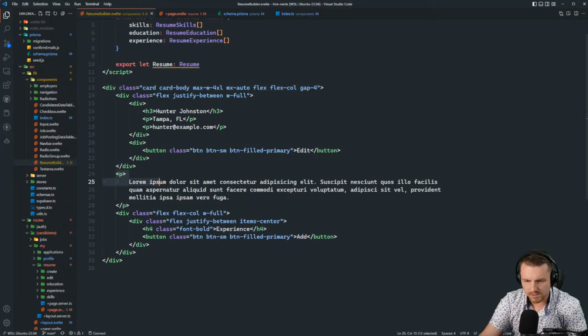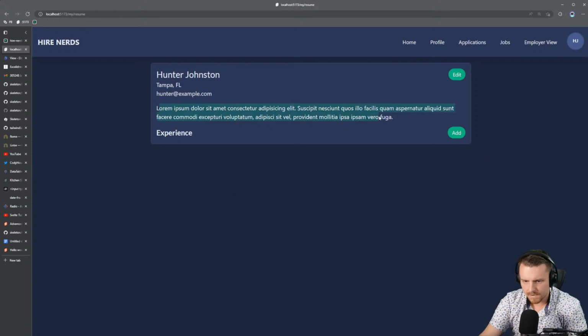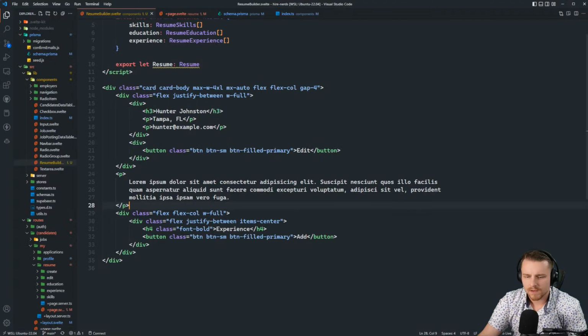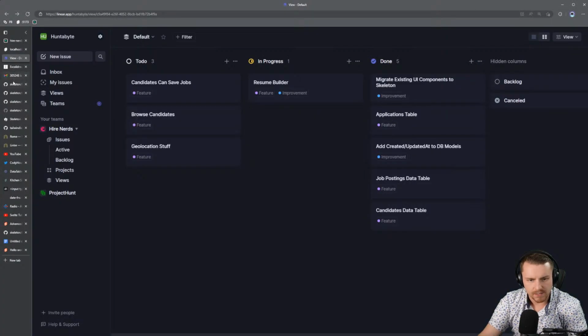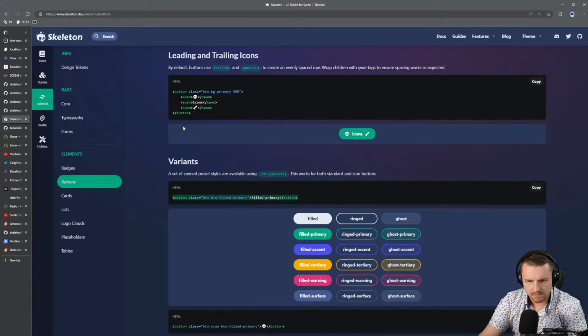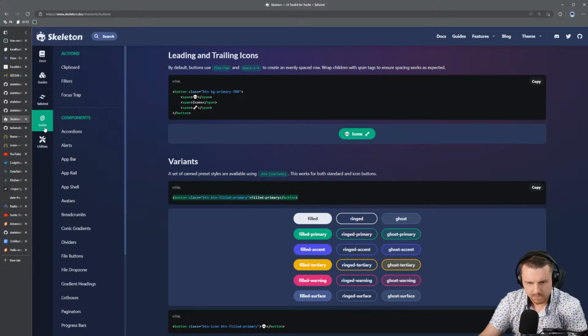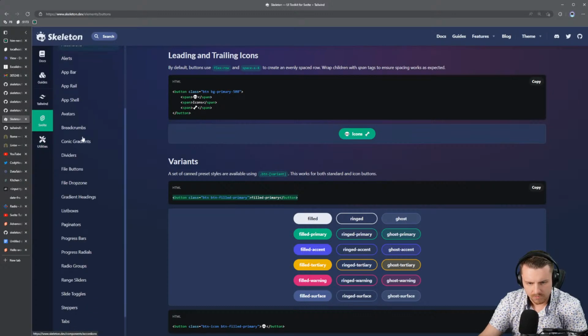Now I will want to, this will be fine for now. Okay, I think we also have a separator in there in skeleton as well. Or a divider.